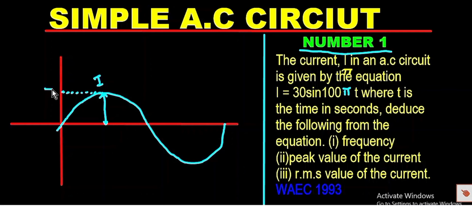If you want to know more about the sine graph, I have uploaded a series of videos. Go to the playlist, you see sine graph equation, where we did phase shift, vertical shift, period of graph, and all the rest of them. So this is current in ampere. The highest value from here to this place is called the amplitude, and this place is the origin. And depending on the period, you know what a period is, the time it takes to make one oscillation.